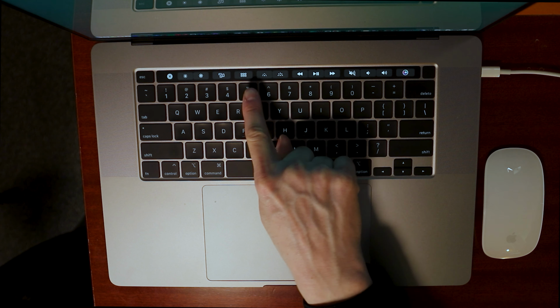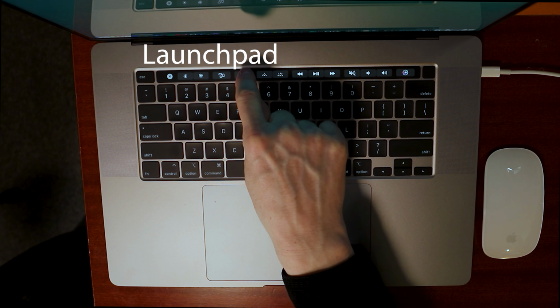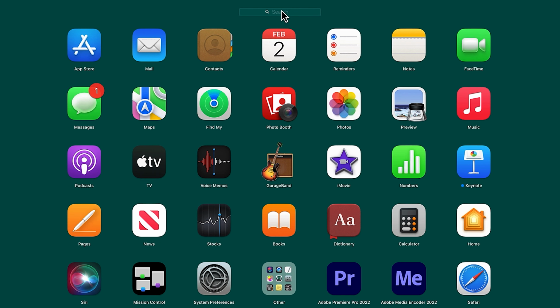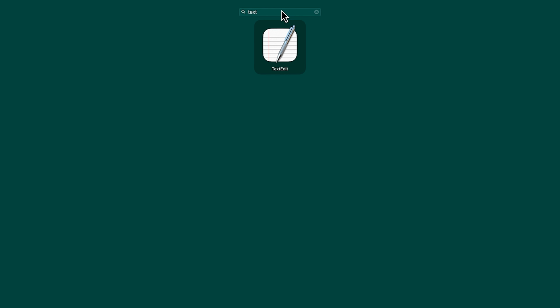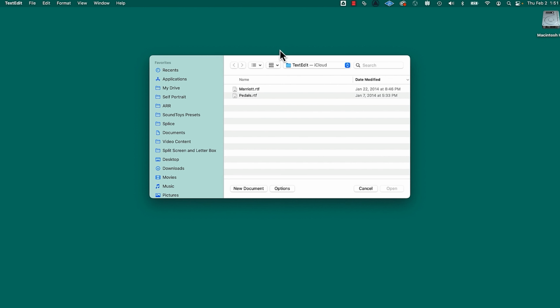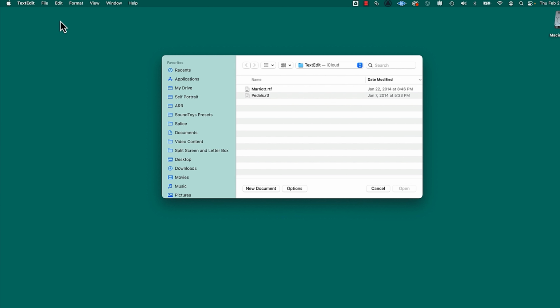In this case, I'm going to get to my applications by pressing the application button. It's those 6 squares. And I'll come up here to search, and we're going to look for TextEdit. So if I type the word text, it just finds the application right away. So if I click on that, the application opens. If you notice the left-hand side of my toolbar, TextEdit is active. If I click outside of that, like if I click on the desktop, Finder becomes the active application. And Finder is just the basic application that's always running on your computer.